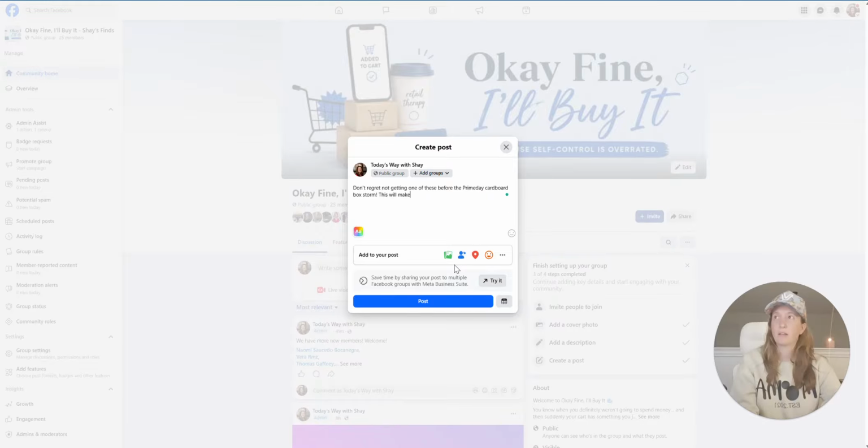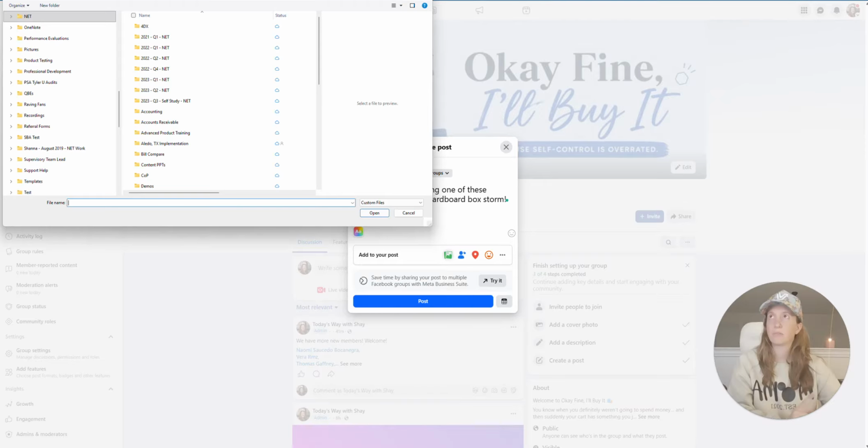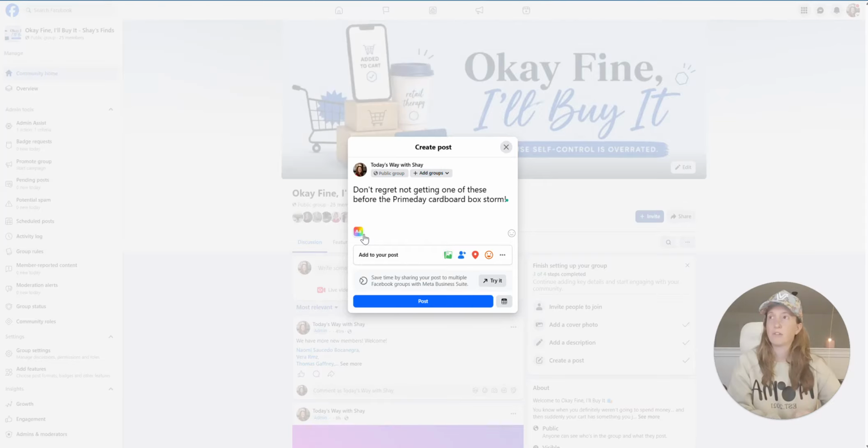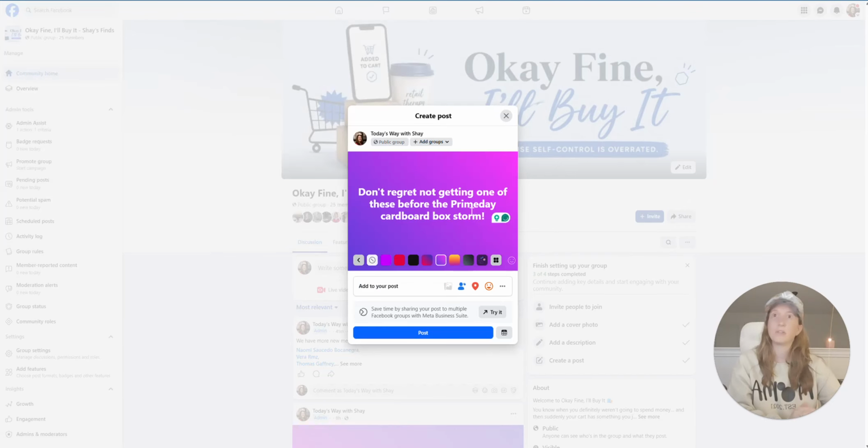This will make, and then I'll just go ahead and keep it short. And the reason I'm going to keep that short is because I'm going to do this. Nope, just kidding. I'm going to show you a few different things you can do here. So one of the things you can do is this, and then you can say like link in the comments if you want. But I am trying something new.